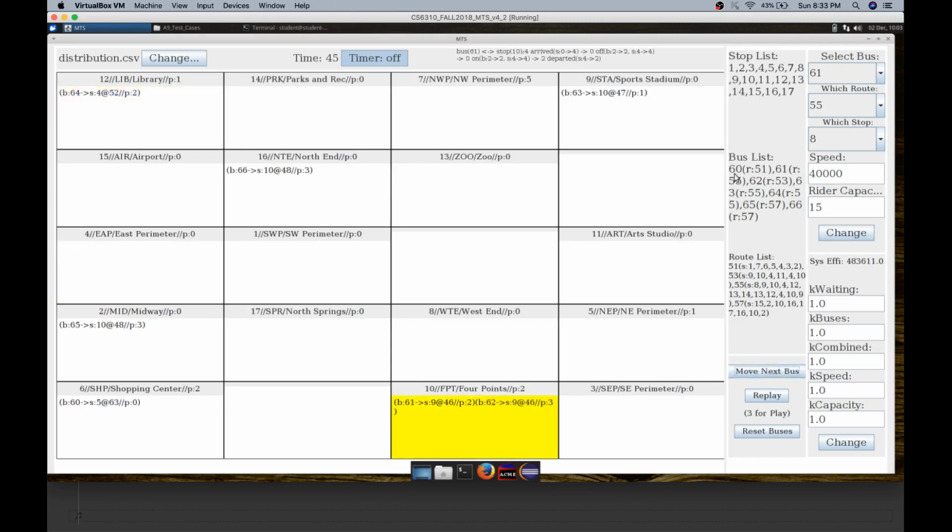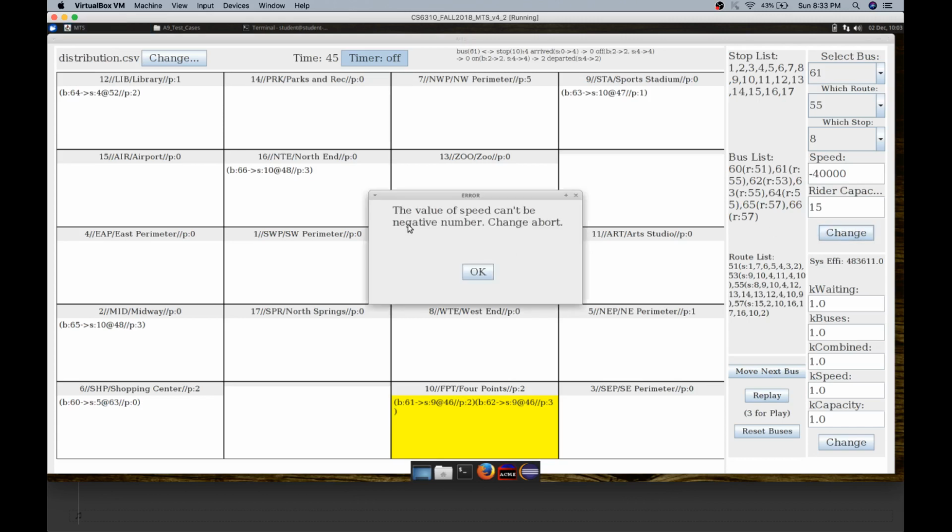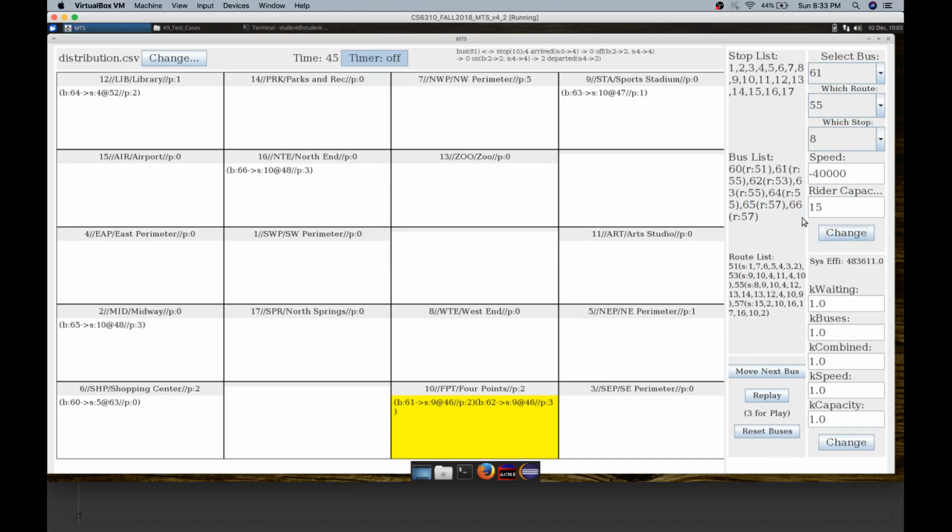One important thing over here: there's a validation check right now, so there is an error condition. If I put a negative entry over here, it will prompt me with an error message saying that there's a negative value and it will not take the change. This is also there for the capacity. Moreover, we don't need validation for the route because it's a drop down and it's within this confined set only.